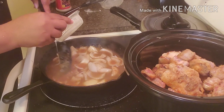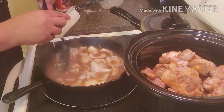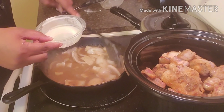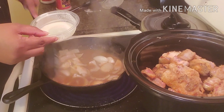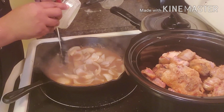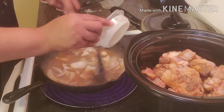So there we go. There's my slurry. And as I do with my slurry, and how I taught Tyra, when you're pouring it in, you stir in that area where the slurry is going into your liquid, so it won't clump up. So now I'm just doing it around, and actually it's thickening up on that side. So I'm going to go around to another side. Oh, I guess I was ready. I go on the other side because it wasn't thick enough. So then I thicken that up, and then I move it around, and then I go on another side and I thicken that up.